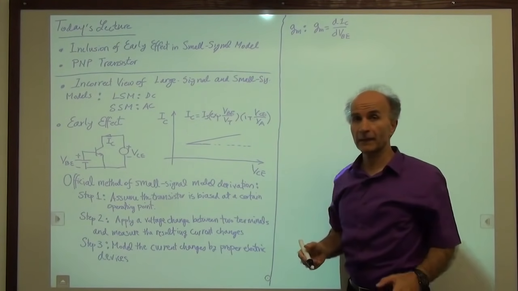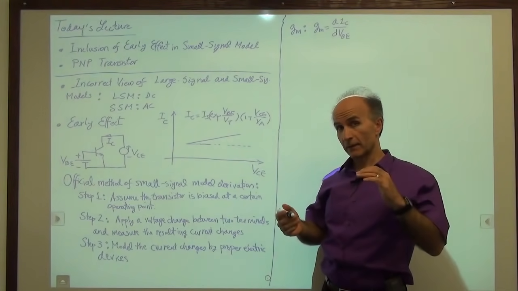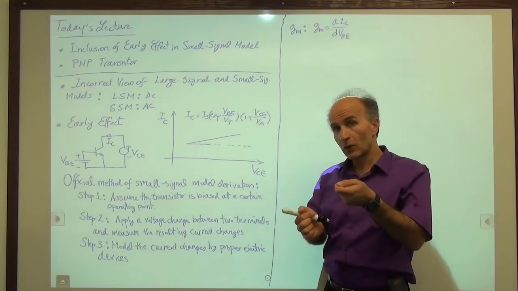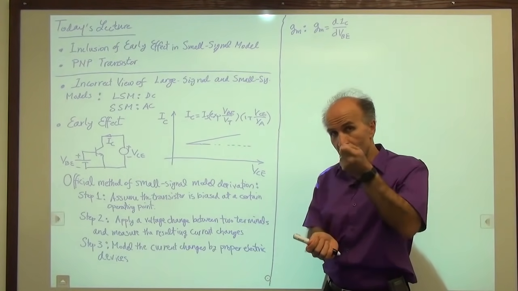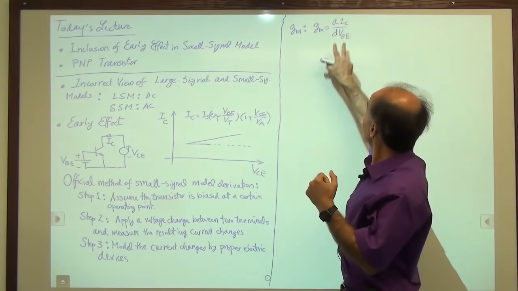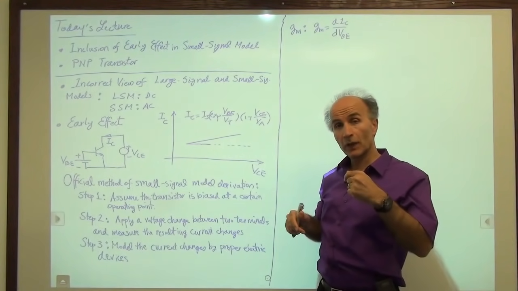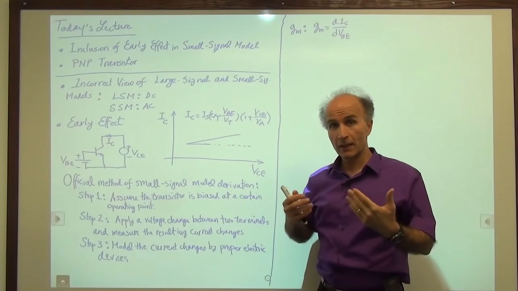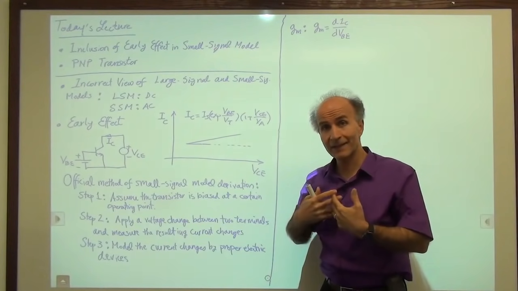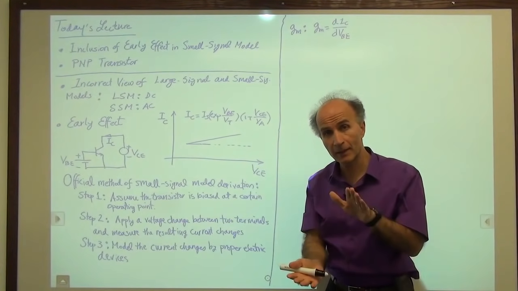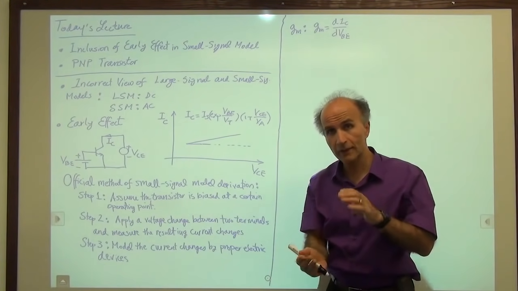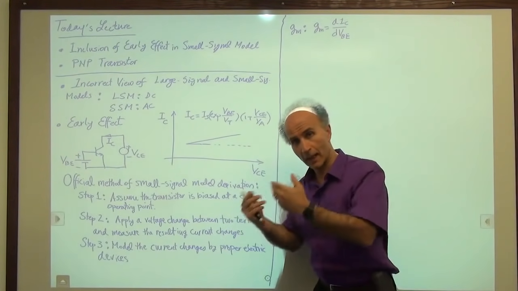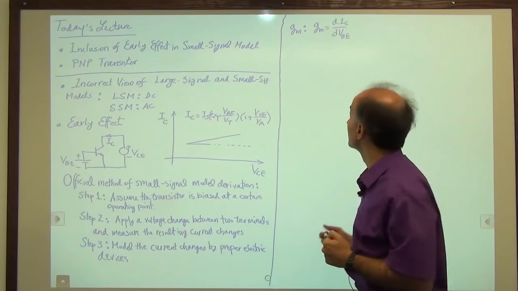So it means that the transistor is biased. It already has a certain current, for example, 1 milliamp. And now we go and change the base emitter voltage by some small amount, delta VBE, and we would like to see how much the collector current changes by. That is emulating the case of a signal coming in. If a signal comes to the base emitter voltage, it wants to change it by a small amount, and as a result, the collector current changes, and that's why we need to measure GM.